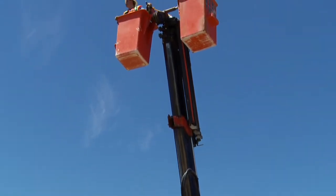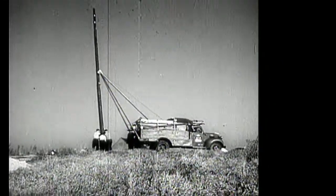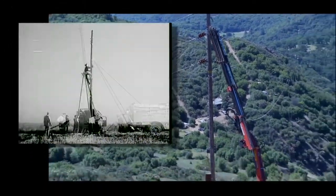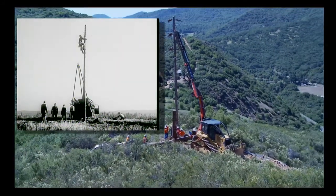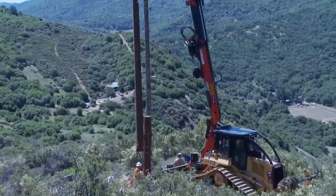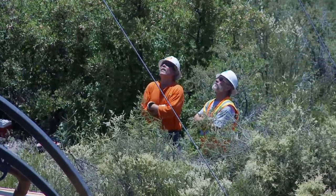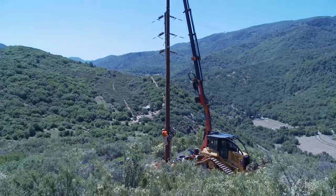Linetrac has been proven on hundreds of T&D job sites. It makes the need for multiple vehicles and helicopters a thing of the past, and gives today's linemen an impressive set of four basic tools: dozer, digger derrick, crane, and bucket truck. Many of the industry's needs can now be met with this cost-cutting machine. And the story of how it came to be is best told by the man who created it.